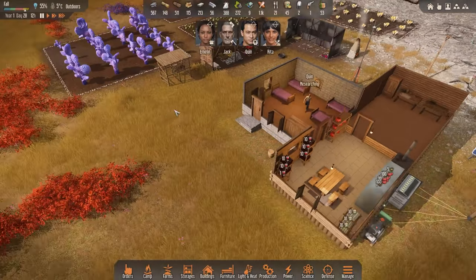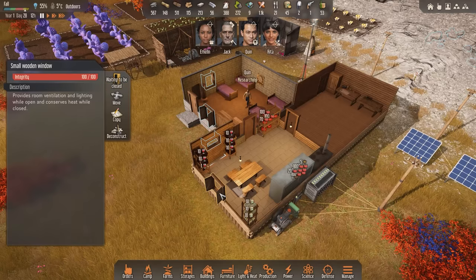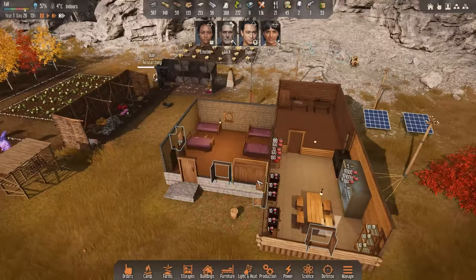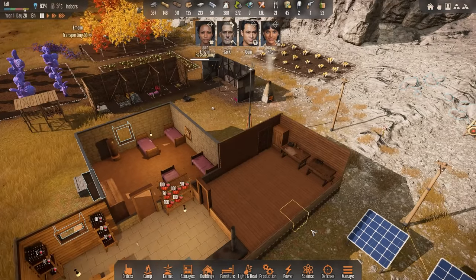It's starting to get real cold outside, only 5 degrees Celsius. I'm gonna close up all of the windows. Not that I think it's gonna make very much of a difference because we are not fantastically insulated, but it would be nice to at least get these closed so we don't have a draft coming in. People are going to start getting very cold very soon. And that's one more reason we really need to get this research done.